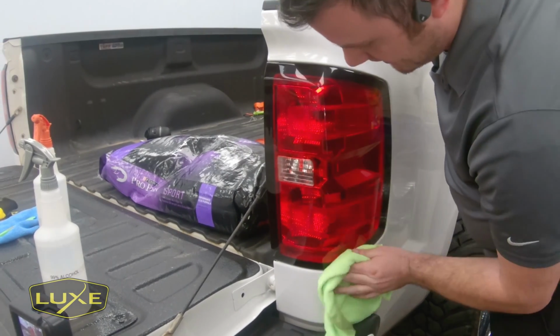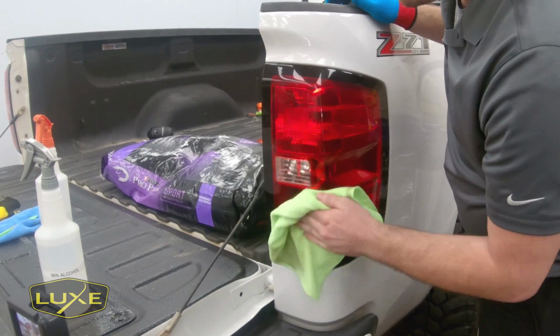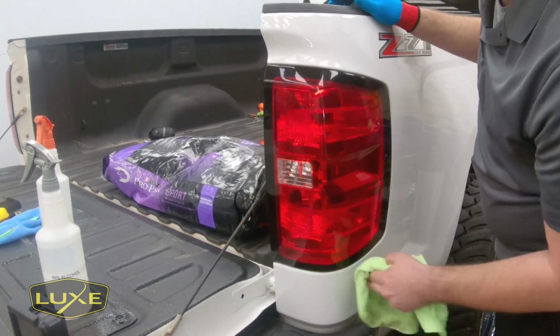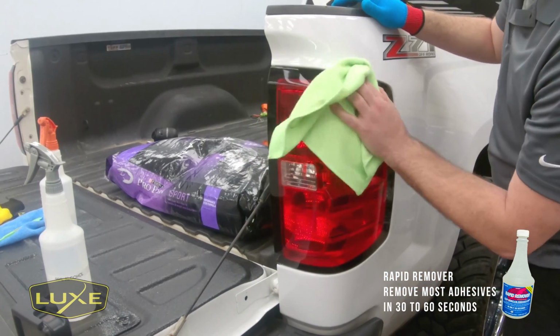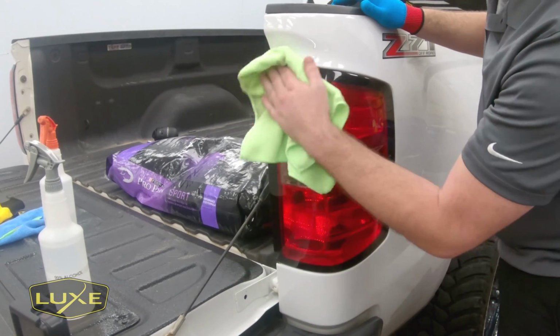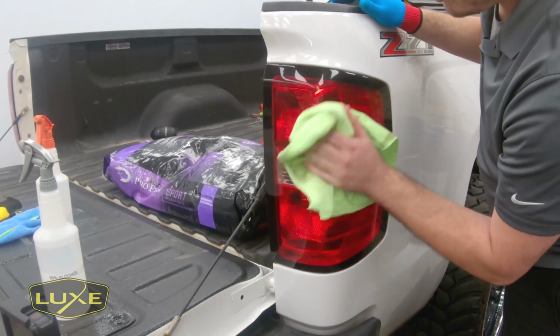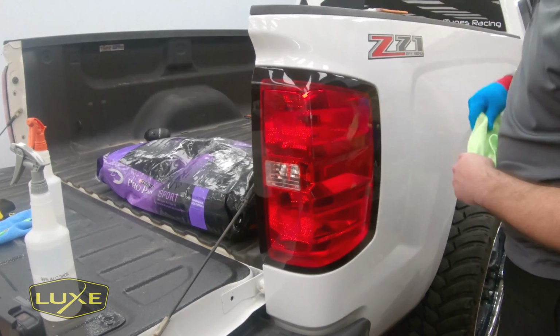If you do have any adhesive left on the lights, the very best and safest product to remove that with, if you don't wanna use just elbow grease and alcohol, is Rapid Remover. It's a citrus-based remover used in the sign industry all the time. Very safe for any automotive surface. So you can find that at any local sign shop or online. Just search Rapid Remover. But there you go.